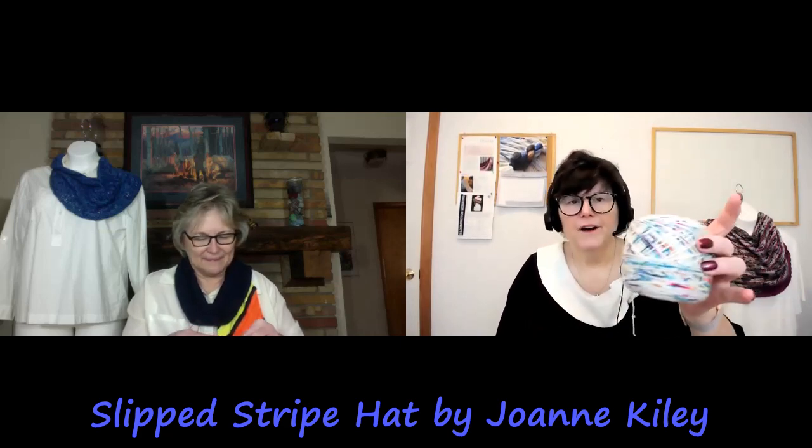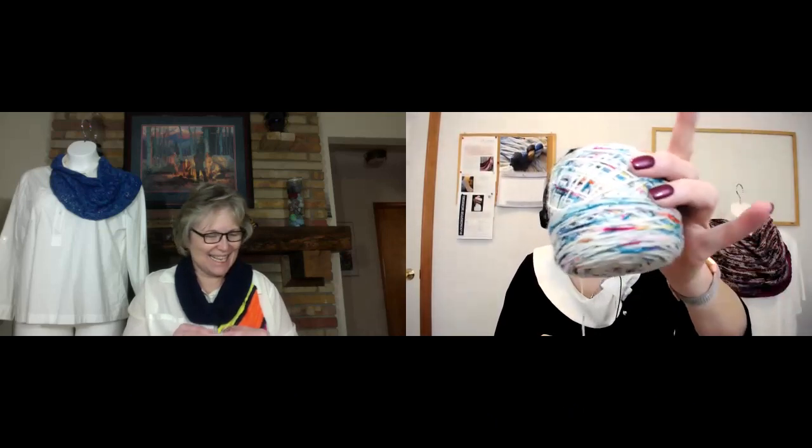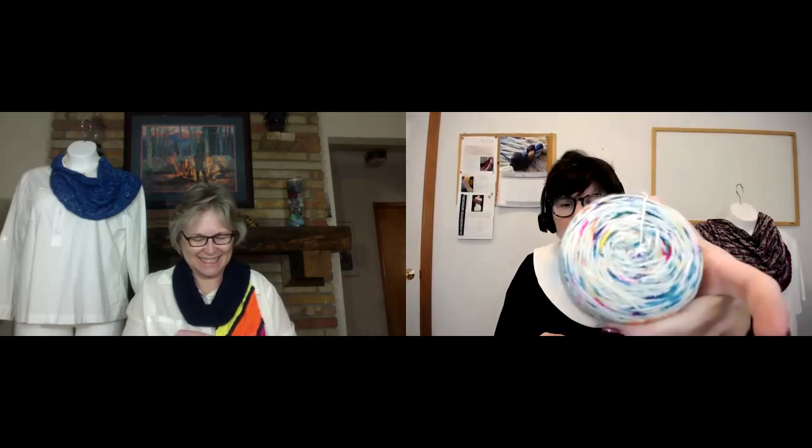And I have no clue what this is. It is beautiful. It is bright. It is high twist. And usually I stick the ball band in the middle, and there's nothing in there. I went through my stash, or my stash on Ravelry, but I did not spend too much time. I don't know what it is, but we'll just call it deep stash. And I like it.